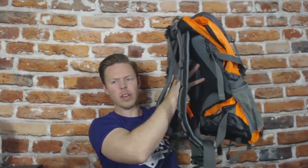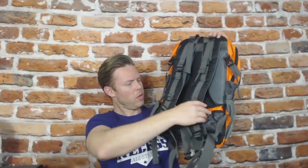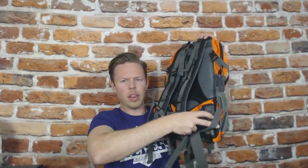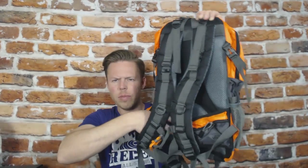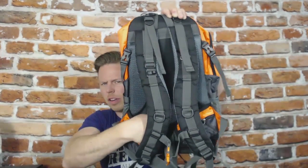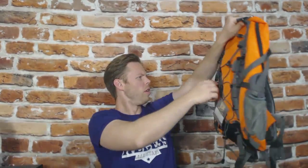Nice thick padding, if you can see, on the shoulders. It's even got that new car smell. It's got some pockets here on the waist strap. Really big beefy kidney pad. I don't know if you can see that. Water bottle holder. Some almost like Molle type webbings or straps you can put stuff into. Some more elastic bands here.